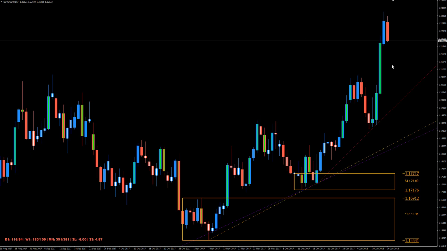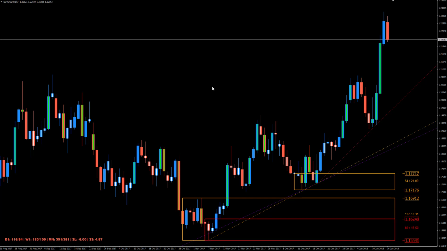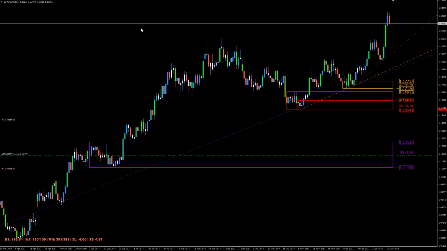Where is the most recent move? Where's the origin of the most recent move? And you can see the origin of this leg here is down here. And so you can see, we'll mark that off. We'll go like this, let's mark off the whole area. This is a pretty interesting area. So what we're going to do is we're going to go like that. We're going to mark the low, like so. We're going to zoom out. We're going to look left. And say, is this fresh demand, or is it reacting to something else?